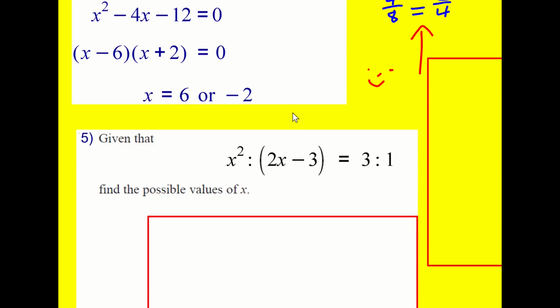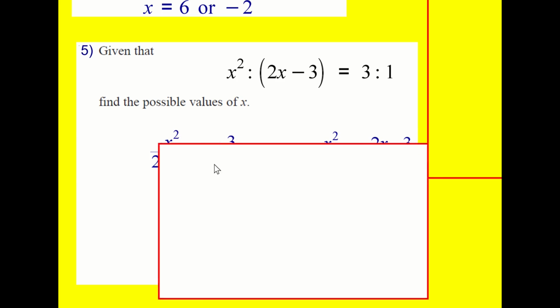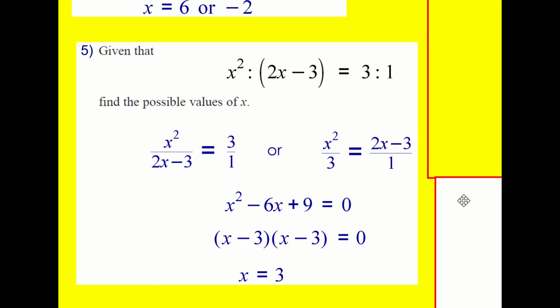Right, well, let's definitely practice a couple more. So with ratios, what about this one? Once you've remembered the trick, I suppose, it's a bit more straightforward, but make sure you've got this understanding of a ratio, because there's other questions that this is useful in. And this is what we can get. Okay, x is equal to 3, just one value here. Technically this is x minus 3 all squared. We just get the single solution.